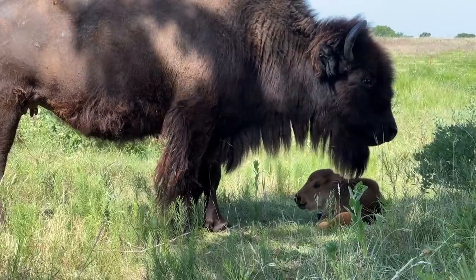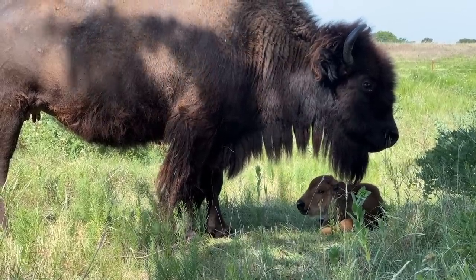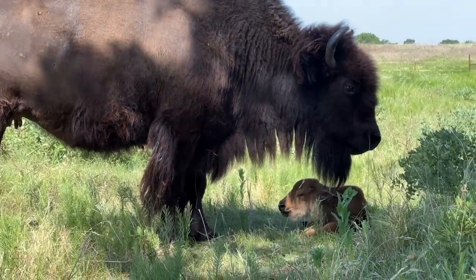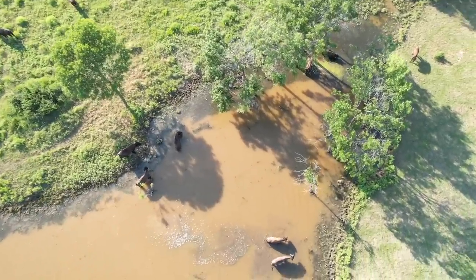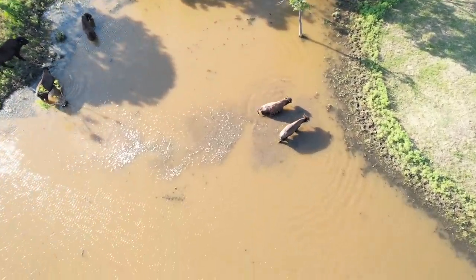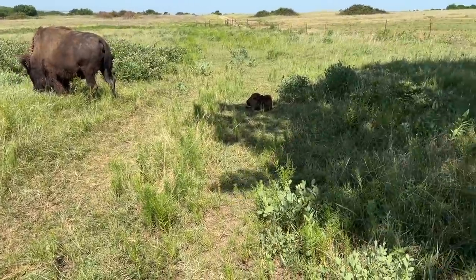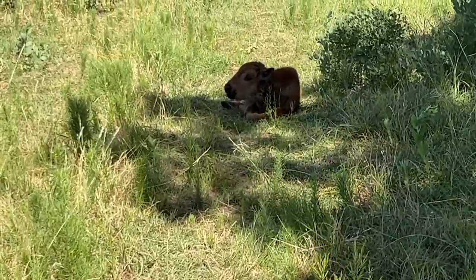Hope you enjoyed seeing the new red dog. We'll keep an eye on him because it is so hot. We have to keep an eye on that red dog, all the animals, really. It's nice that we have ponds here at the Ponderosa, and that helps a ton because they can cool off whenever they need to and whenever it gets hot. And so we'll keep an eye on the new little red dog from the 32 cow. Glad she finally had him, and was hoping for twins. That'd have been fun, but nope, that's okay. We got a healthy little bull, and that's all that matters.